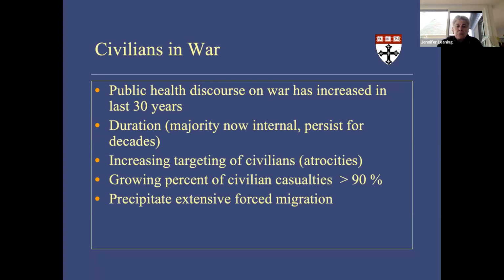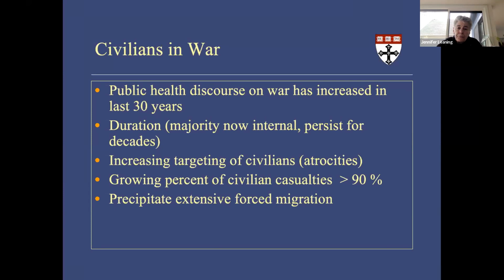The key points that I think need to be understood here are that these wars are primarily internal wars. That is, wars that are civil wars, that is, one population against the government, or several populations against each other with the evaporation of government or the collapse of government. Or they are internationalized internal conflicts. Here I'm using a term from the International Committee of the Red Cross and international humanitarian law. These wars begin as internal wars, and then an external state, independent state, intervenes and usually messes it up even further. We've seen that in Syria.